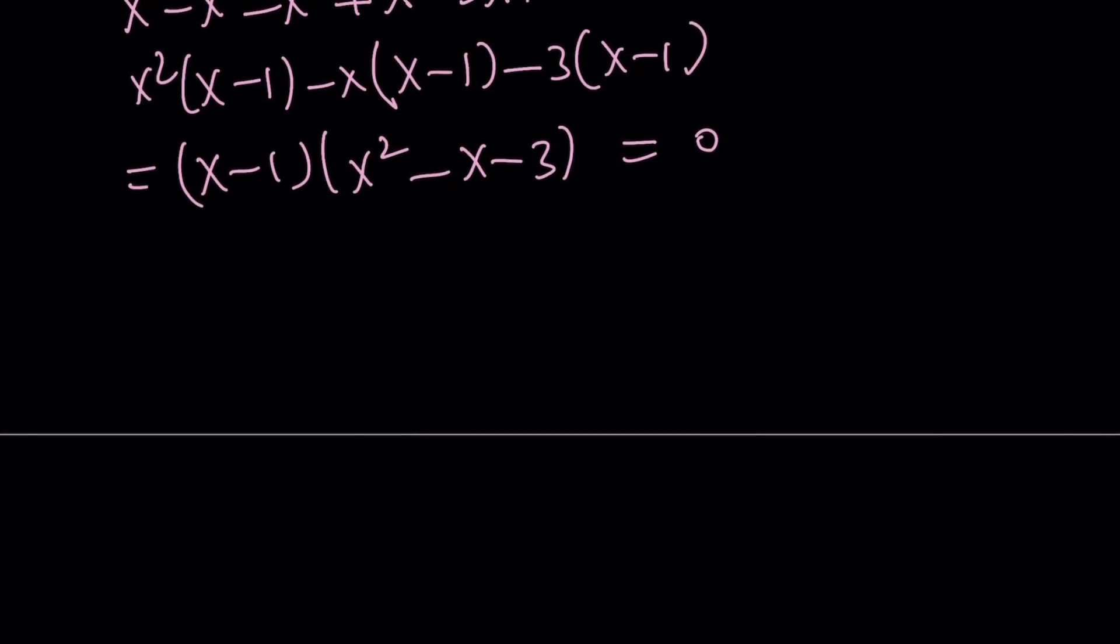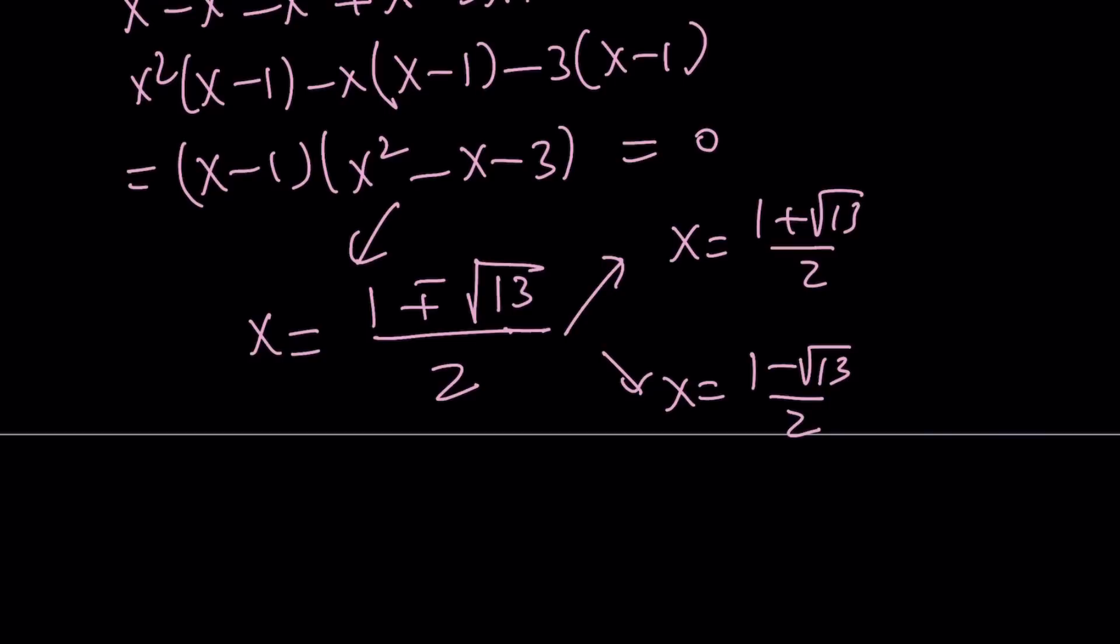Now we have a quadratic, which is easy to solve by the quadratic formula. Let's go ahead and solve the quadratic because we know x equals 1 is a solution. But what about the other ones? So x equals negative b plus minus square root of b squared, which is 1 minus 4ac. But that is just 1 plus 12. Can I just write it as 13? If you don't mind, it's just the quadratic formula. Easy. You can do it. But this gives us two solutions. And guess what?